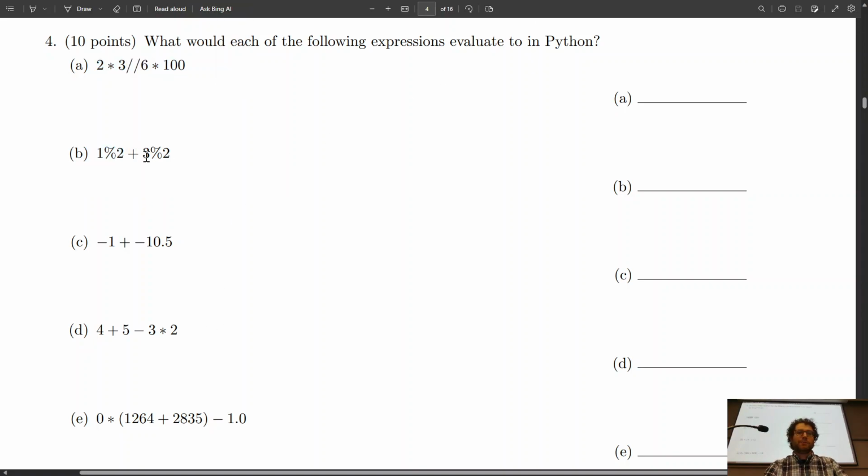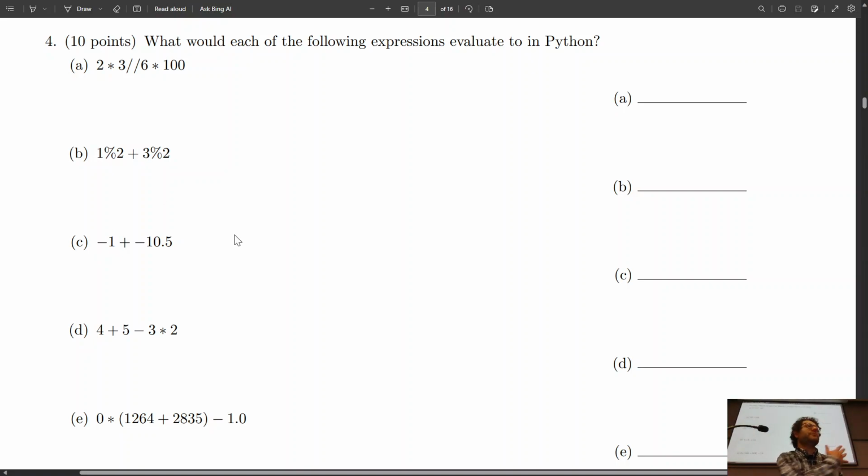1 mod 2 plus 3 mod 2. This one is, again, trying to remind you what is the precedence of the modulo operator. And modulo is a division operation. It's asking what's the remainder after you divide by 2 in this case. So those modulo operations come afterwards. 1 mod 2, what's the remainder of 1 divided by 2? It's 1. What's the remainder of 3 divided by 2? It's also 1, right? Go back to Fourth.